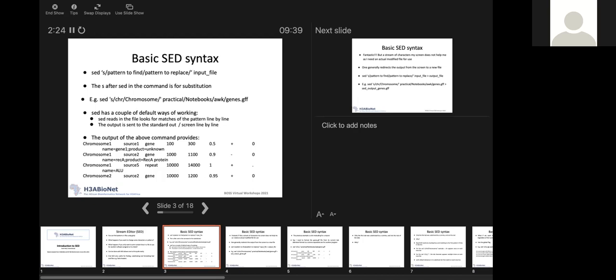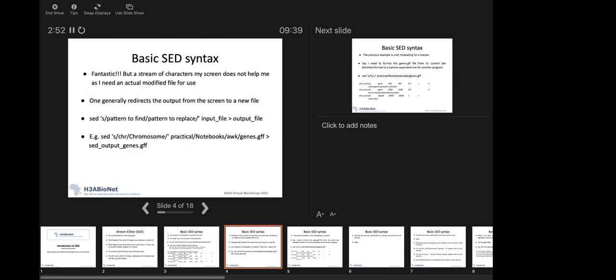And your output in this case is your standard output, which is your screen. SED works by reading each file line by line, and then it's sent out to the screen. So this command with the substitute has changed CHR to chromosome. That's how I've formatted this file using just the substitute command.